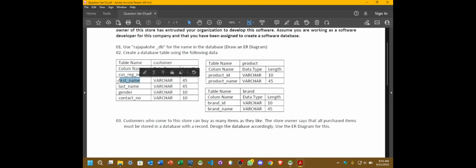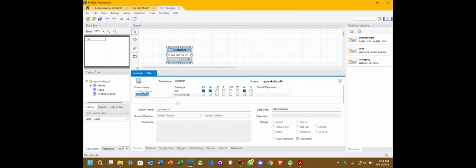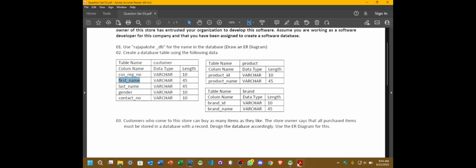The name is first name. The data type is VARCHAR and the length is 45.